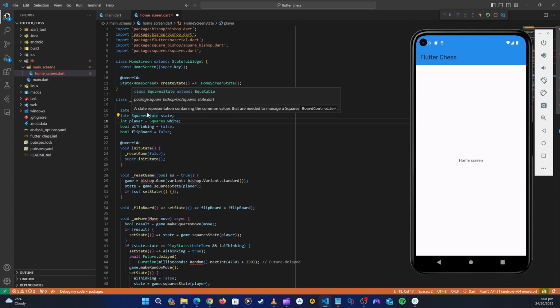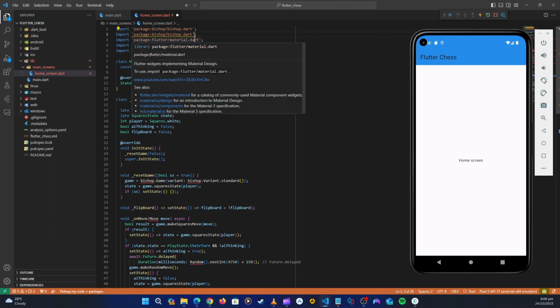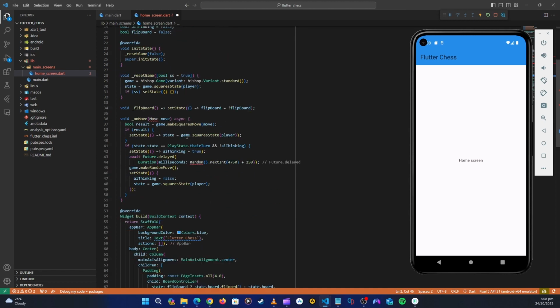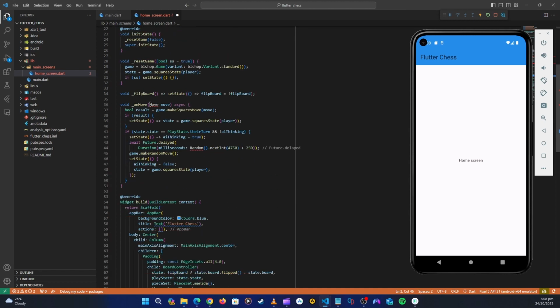So this one, you can see that it's still giving you an error. You have to go back up here and then say as Bishop. Okay, the error is gone. And then what else? Here let's also import.